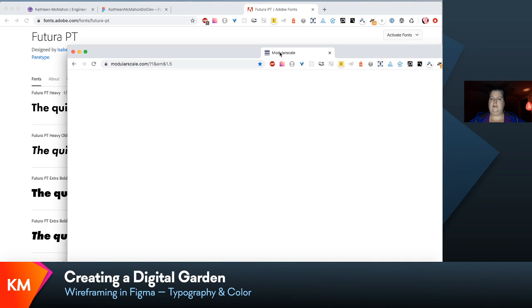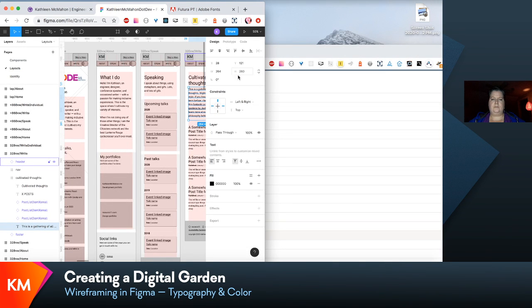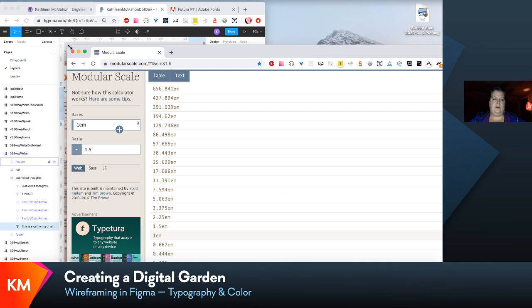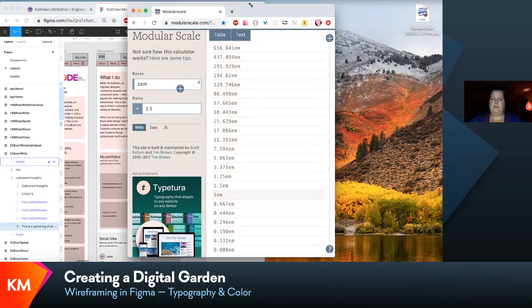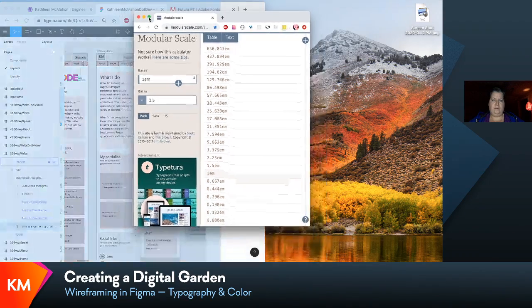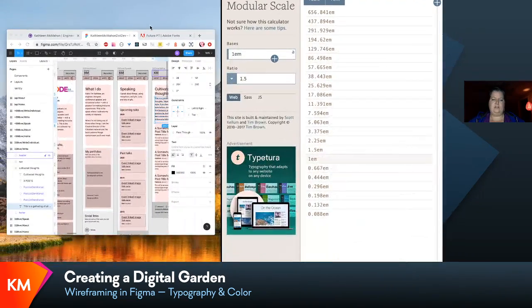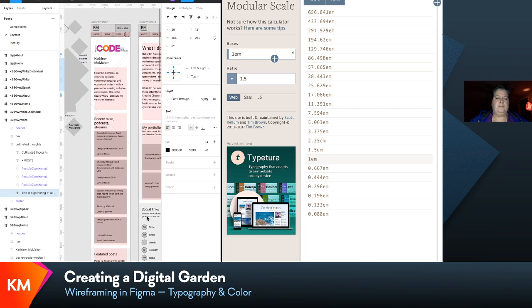So what I might do is, let's try to do it this way. I learned this trick a couple days ago, because it's one of these things you learn about working with the Mac, and let's see if it works. It does, splitting your screen. So I'm going to leave that there and see if this one continues to work as I want. I would love to hide that menu, but I won't for now.